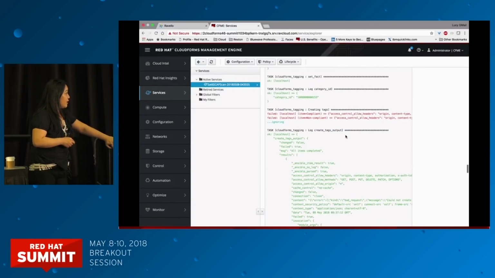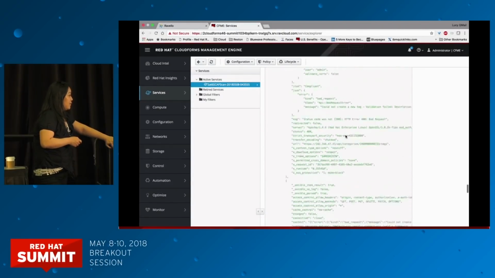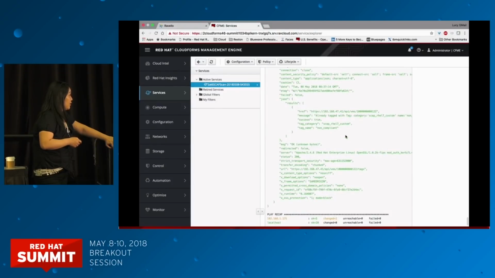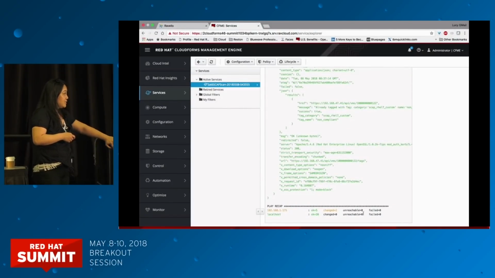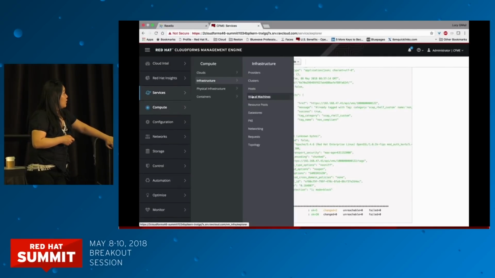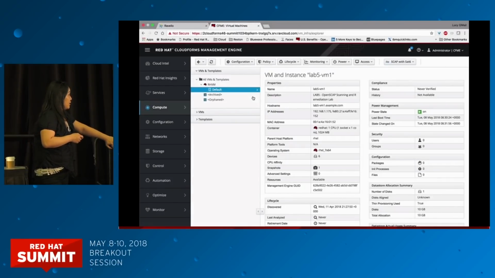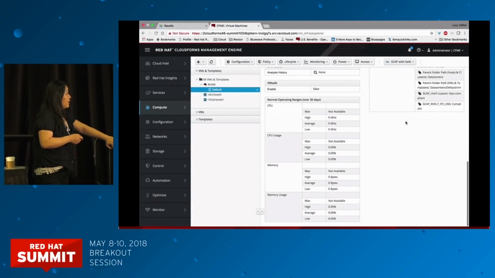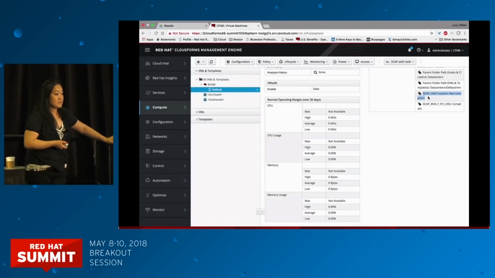Here it's running through that playbook, which, like I said, is just going to talk to Satellite, and it's going to run the OpenSCAP scan against that custom profile, which just checks to see if the aide package is installed. That's it. So I'm going to go and look in the virtual machine now that the scan has successfully run. And what I'll notice right away is that we set up in the workflow that when the scan passes or fails, you want to tag it accordingly. You can see here that it's non-compliant because the scan has failed.